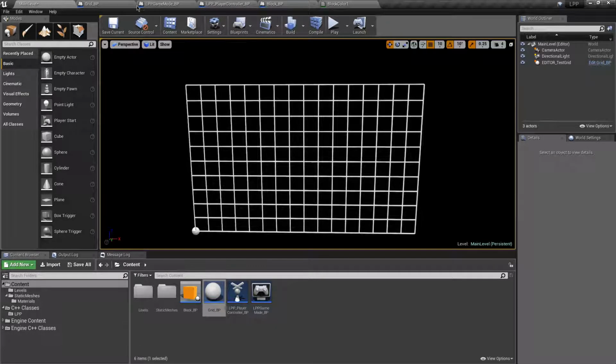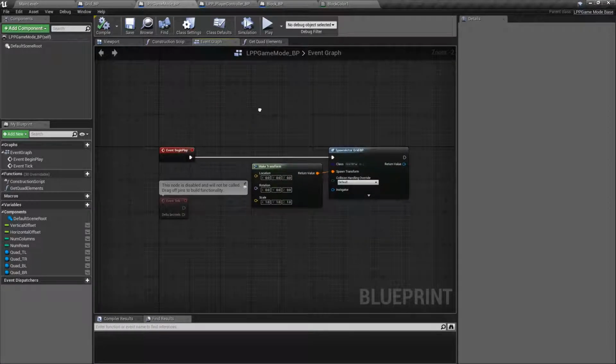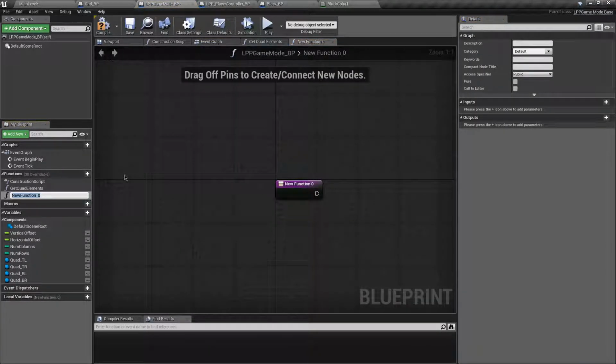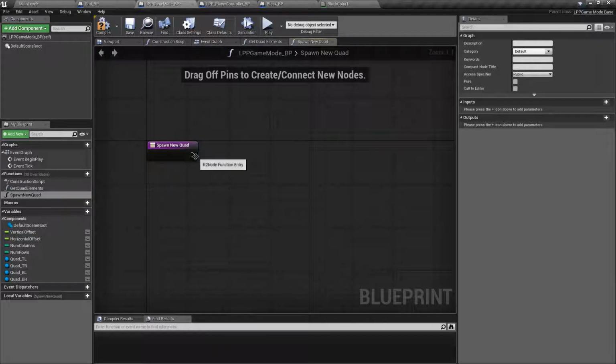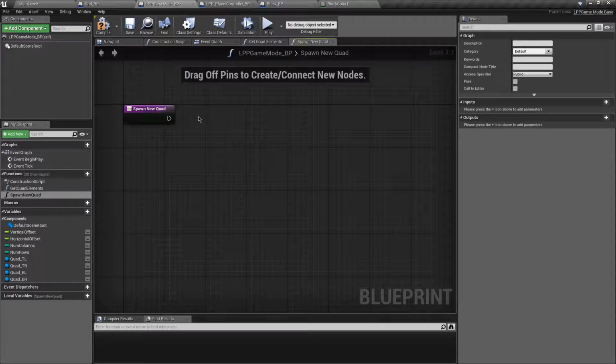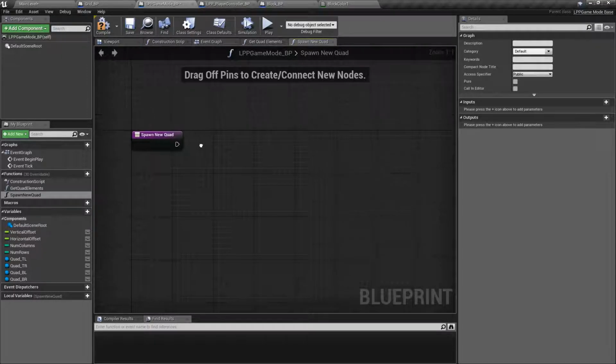If that didn't make any sense, again, hopefully it'll make sense in a moment once I show you what I'm talking about. So we will make a function in the game mode that will have it spawn in our quad. So we'll just call it spawn new quad, and the location can probably be hard coded in there because it shouldn't really ever change. Obviously it'd be better to parameterize it and have a default. Maybe we'll do that, but for now I'm just gonna hard code it in.